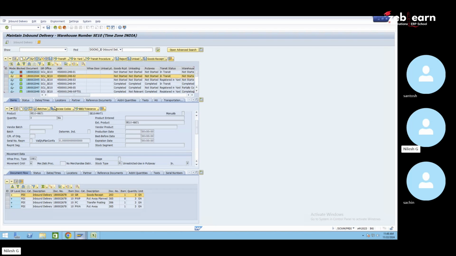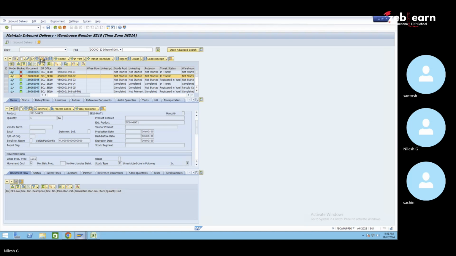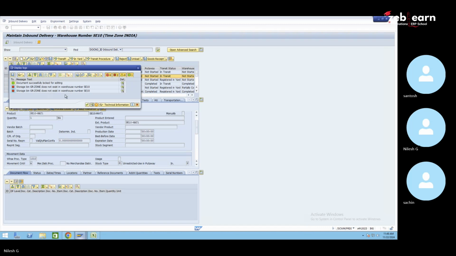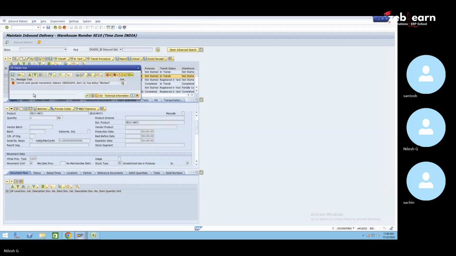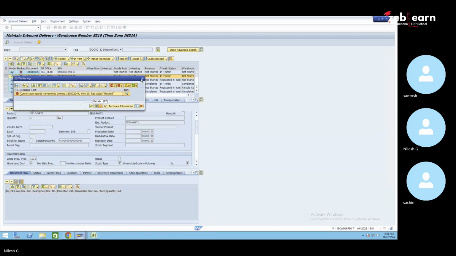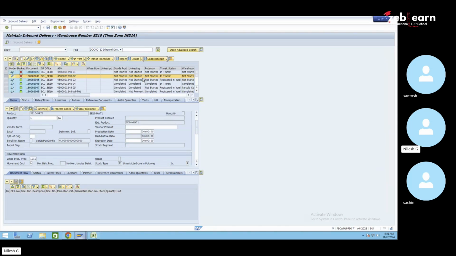Okay, for example, I'm not sure it's for which error. Let me check. Yes, so same error you will face. See the bin. We don't have this bin, right? We have GR01 in the WPT. And if it's in red and if I try to do good receipt, it's not possible. It's blocked. So if there is any issue in the determination, then it will not work. As simple as that.